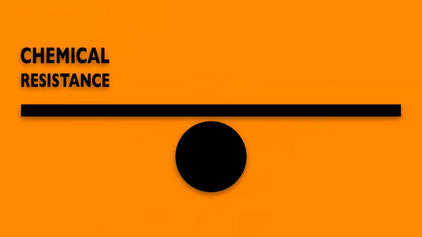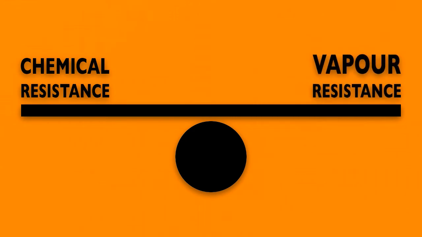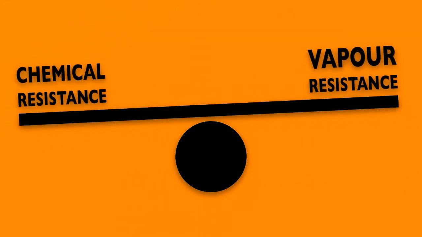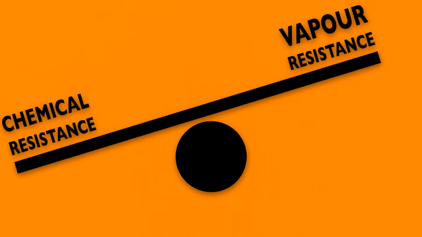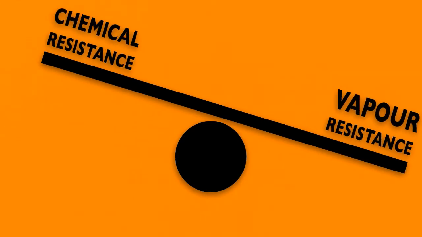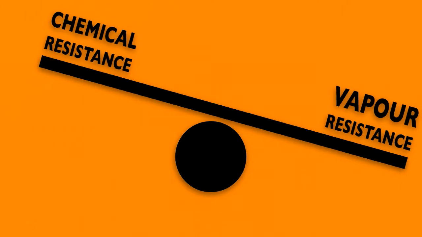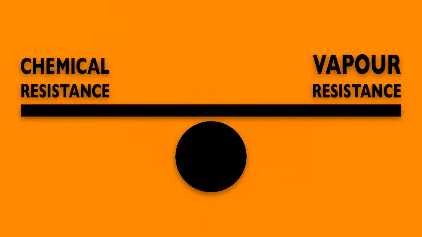Membrane specification. When specifying geomembranes for VOC applications, it's important to remember that chemical resistance and vapour permeability are not the same thing, and membranes that are highly resistant to liquid VOCs may not be suitable in a VOC vapour barrier application. Conversely, membranes which resist VOC vapours effectively may lack the resistance to be used in the presence of liquid hydrocarbons. That's not to say the chemical resistance is not important, as the barrier must be able to resist exposure to adverse conditions in the longer term without negative effects to its performance or mechanical properties.